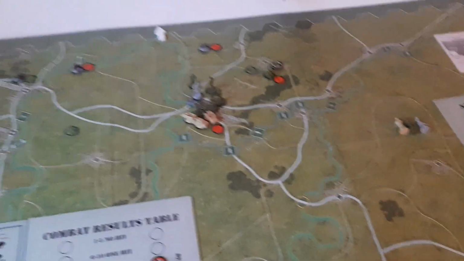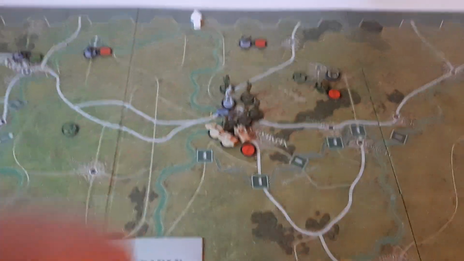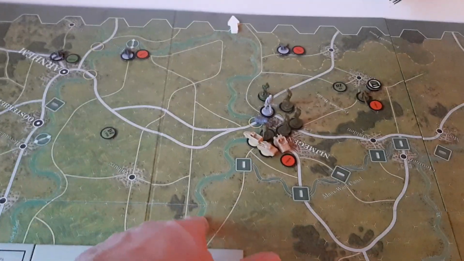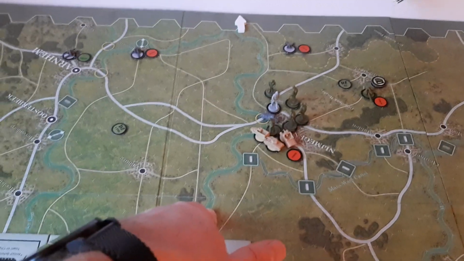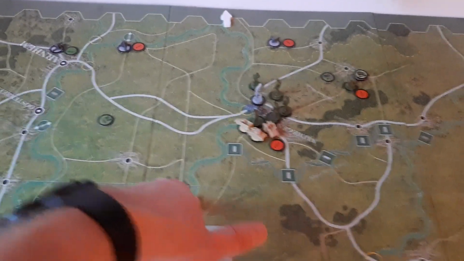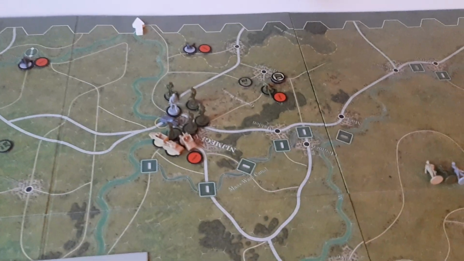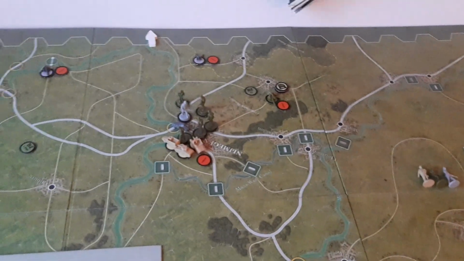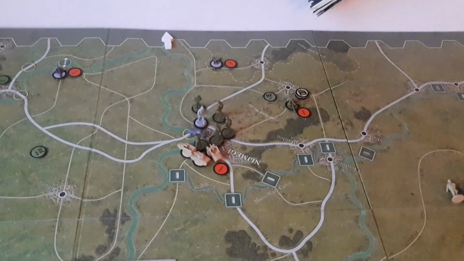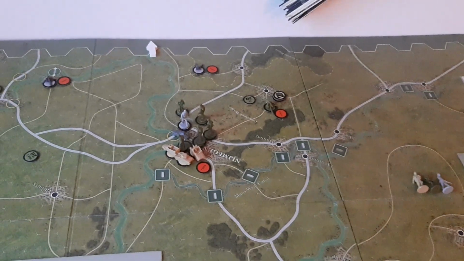You basically score points for destroying enemy units, and the Allies score points for getting units across the Vaal River. Not airborne units, mind you, but 30th Corps units, so units that actually enter the board from way over here. But as I said, theoretically they can move very quickly, because as long as they keep moving on a road and they don't need to stop because they enter an enemy ZOC, they can get very, very far pretty quickly. So very briefly, that's how the game works.